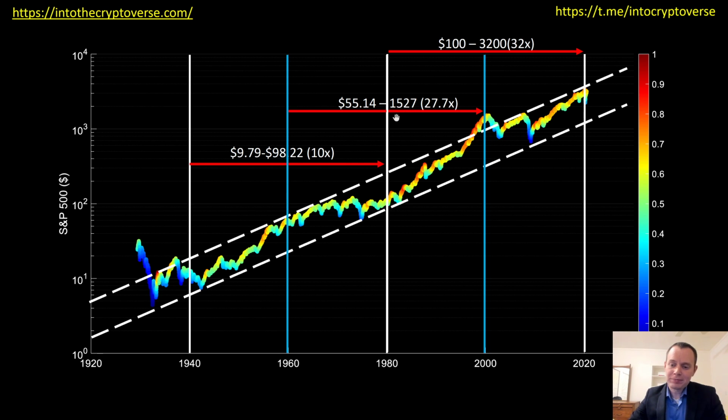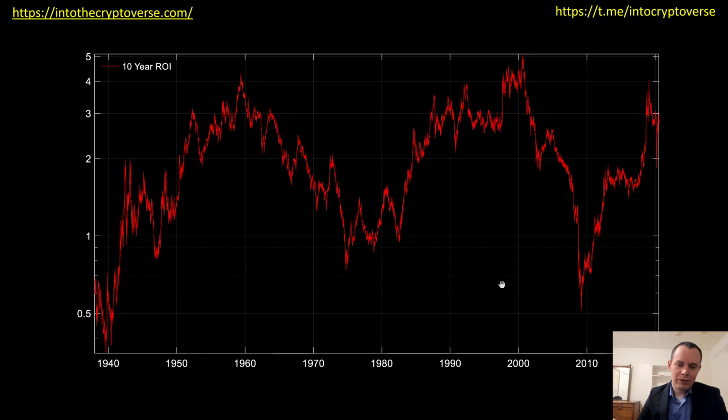So, we talk about investing in the stock market and growing your wealth over a longer period of time. And people say, well, you put it in there and you wait for it to grow. And it's true. I mean, the market does tend to go up over the long term. And remember, this is a logarithmic scale. Okay. Now, the issue is, well, what if you want to take profits sooner? What if you only want to have it in the market for 10 years? Well, the issue with that is this is your running 10-year ROI.